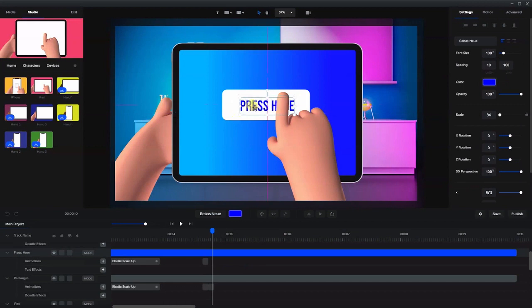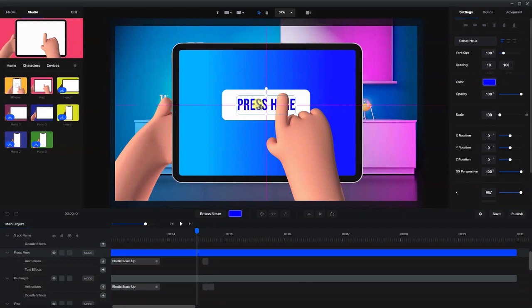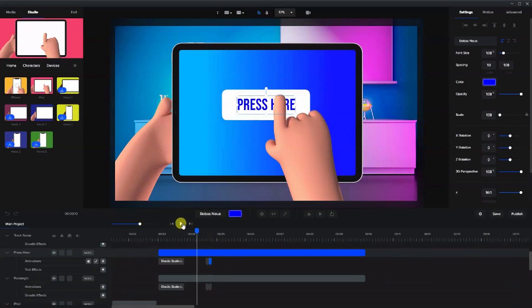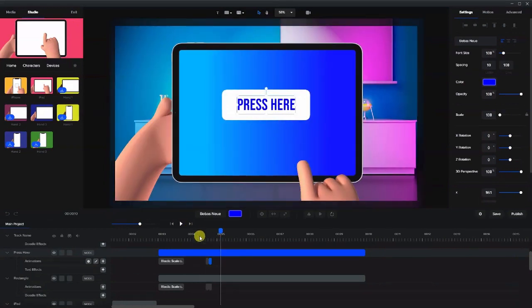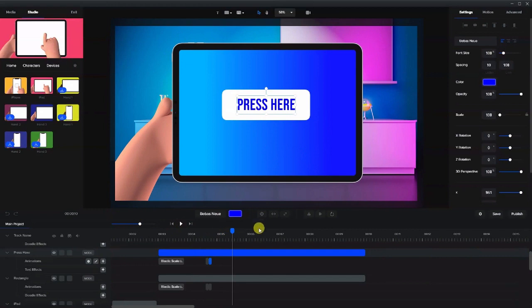Okay, I'll make these all centered perfectly so that they'll look okay. And we can measure them right here so that they're fairly exact. Do a duplicate reverse. Okay, and let's see what that looks like. Okay, that looks pretty good. So again, he presses it and it disappears. Excellent.